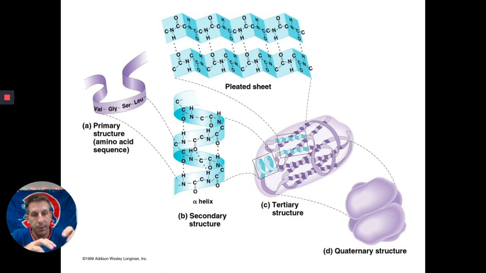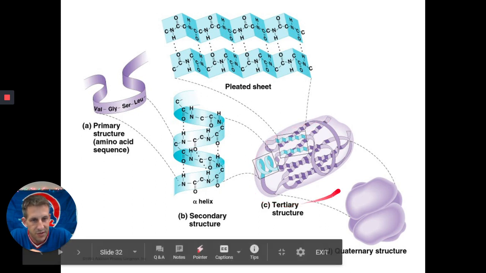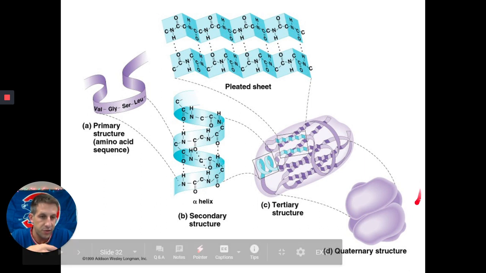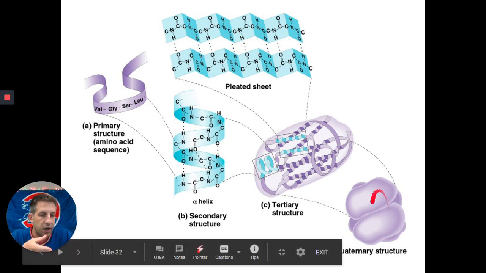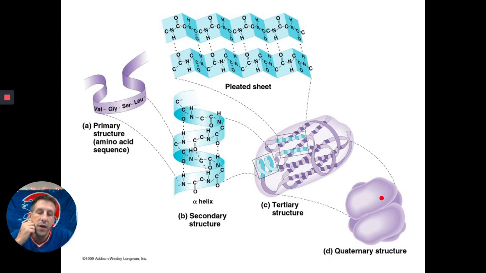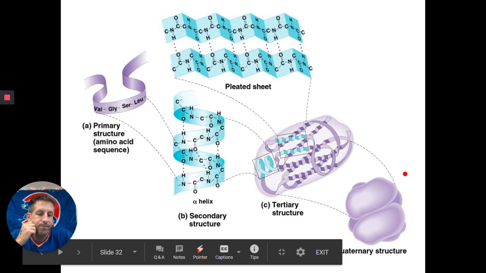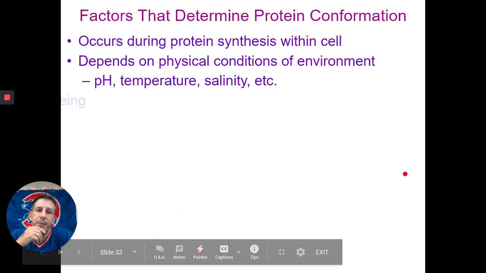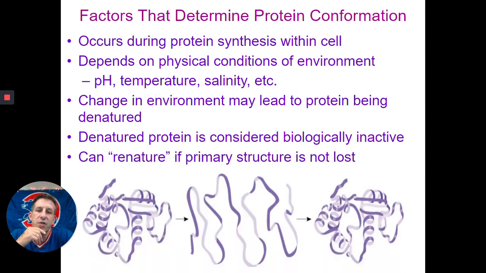It depends on the physical conditions of the environment. The pH can change what your proteins look like. The temperature, the salt, all of these different things can actually change what your proteins look like. pH can affect your hydrogen bonds. Temperature can affect whether or not your bonds are broken. If your bonds are too hot, they're going to break. You put too much energy in, you're going to break some of those bonds, and then all of a sudden your structure starts to unfold.